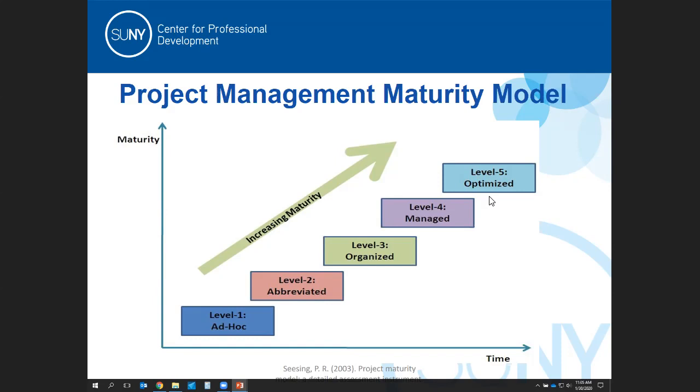First, we're going to look at how you identify or characterize what these different levels are, as you see on the screen. What do they look like? And then we'll go through some steps you can take to grow your organization or your processes from level 1 to level 2, level 3, 4, 5, and so on.